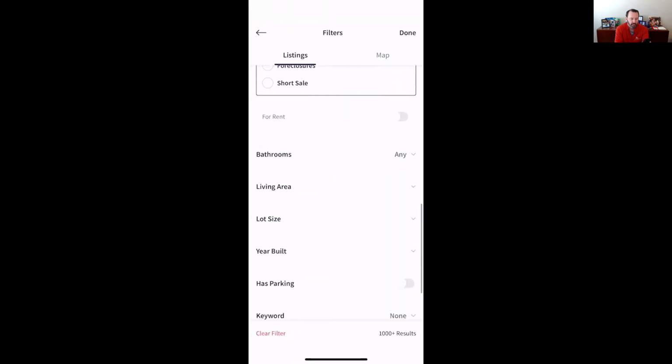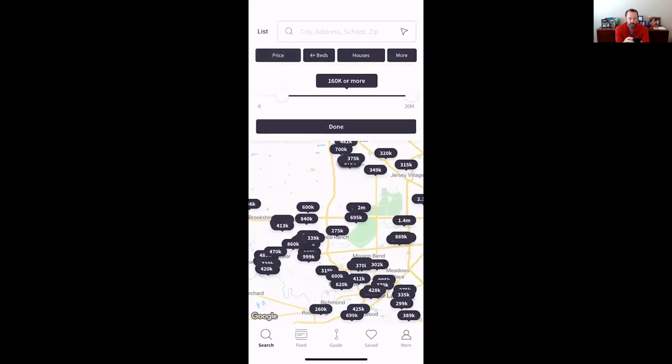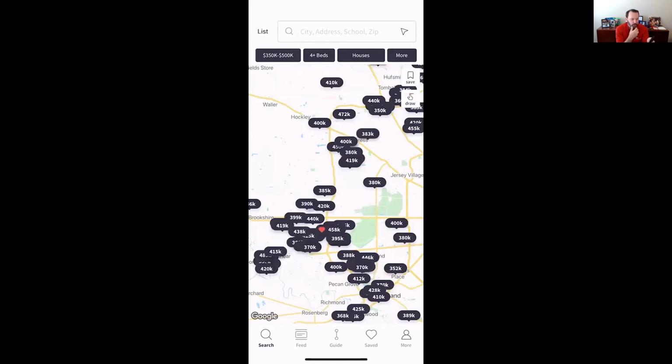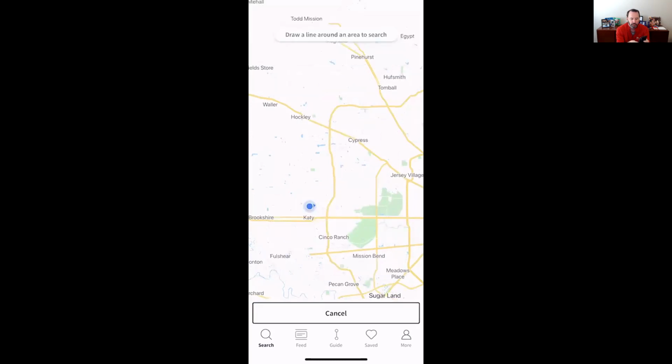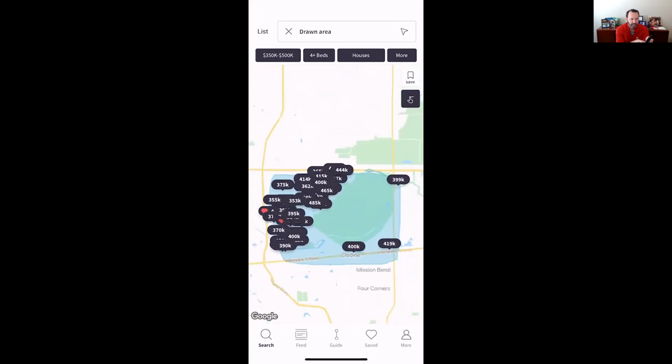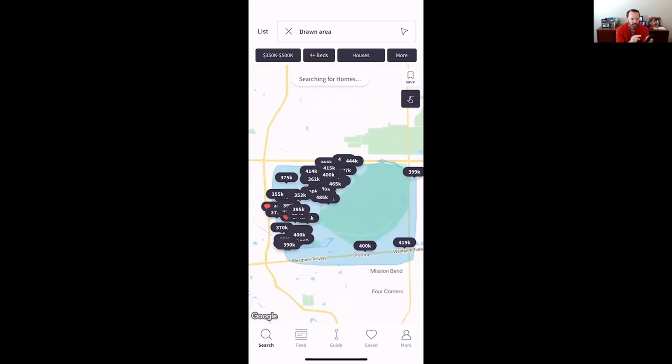I can come down, you can see additional criteria there. I'm going to click on bathrooms, let's say 3+, and then click on done. So I'm now looking, for some reason that price didn't stay, 350 to 500. And I'll click on done. So now it is showing me properties that are between 350 and 500, 4+ bedrooms that are single family with 3+ baths. I can also then say, by clicking on the little draw button, all right, I want to be in this section right here near the energy corridor, but close enough to still be in Katy-ish. And then it's going to pull up that specific area and show me all of the properties just in that shaded area that still match my criteria.